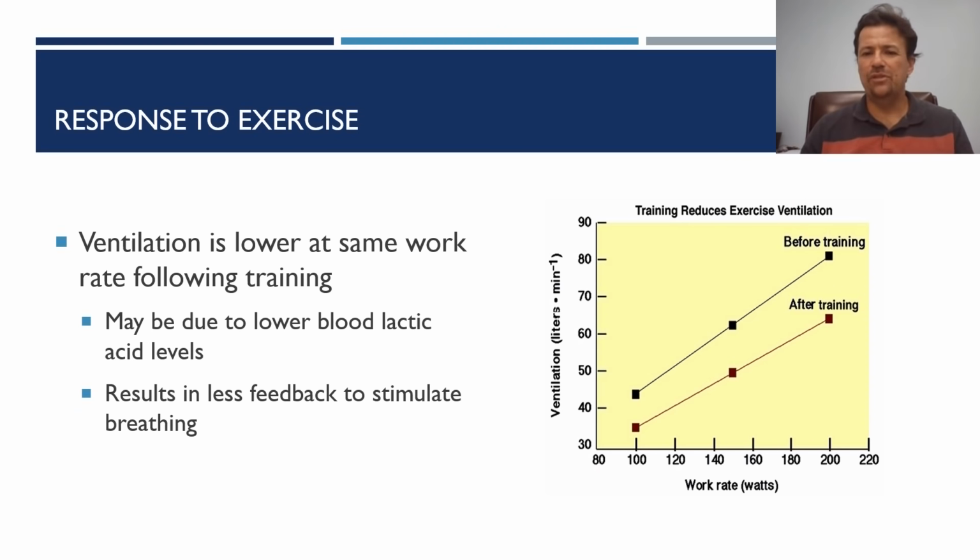So one of the things that happens as you train your body is that your body becomes a lot better at extracting oxygen. So you can work harder and breathe less. So let's just use this example here at 160. This is you before training, and you're having to extract up to 60 liters per minute. But after training, you can see for work of 160 watts, you can deal with 50. And that's part of what happens in training, your ability to extract the oxygen and utilize the oxygen, and therefore produce lower blood lactic acid occurs.